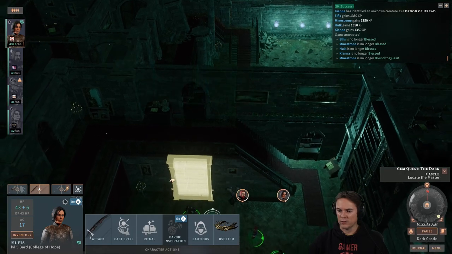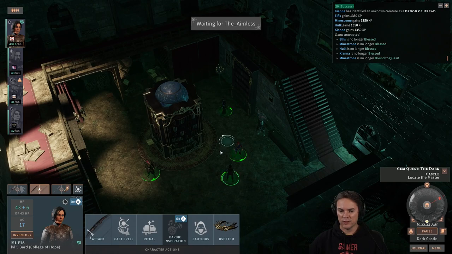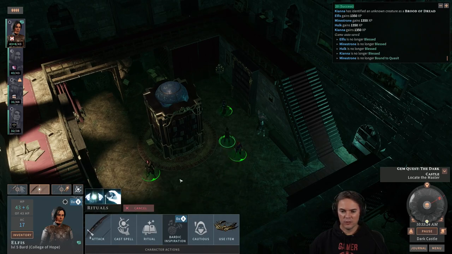Nothing at the top there. I was going to say, do you want to check for magic? Yep. Let's do that. Let's do a ritual. Yeah, you'll have picked up some magical items if you picked up some armor.